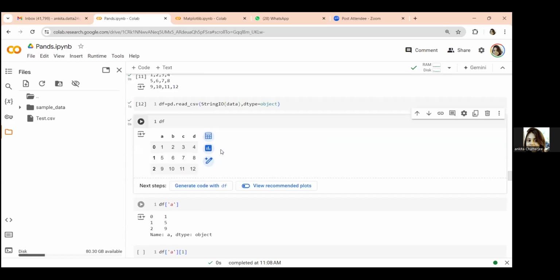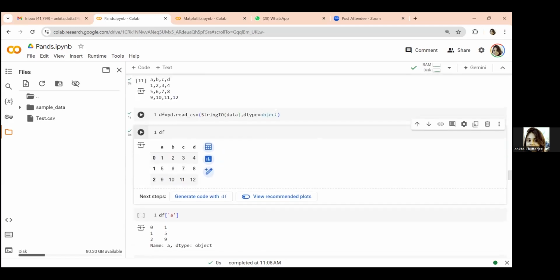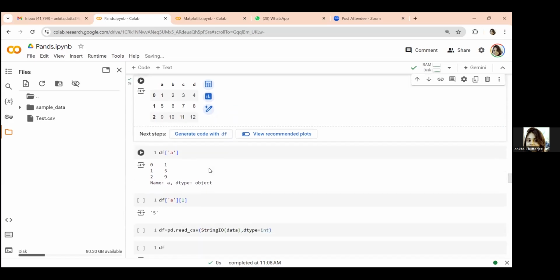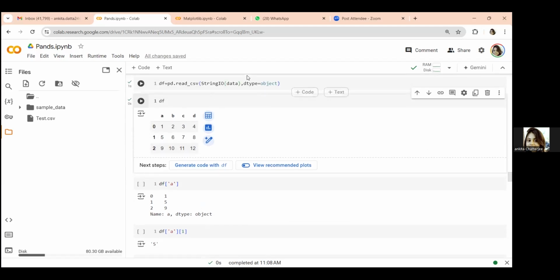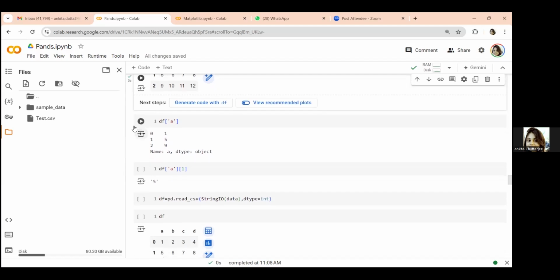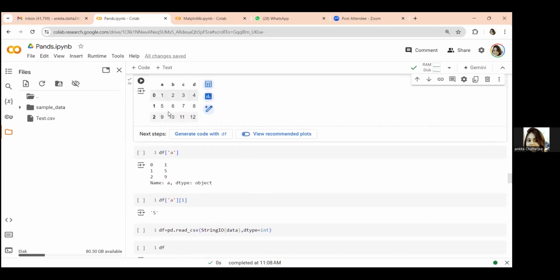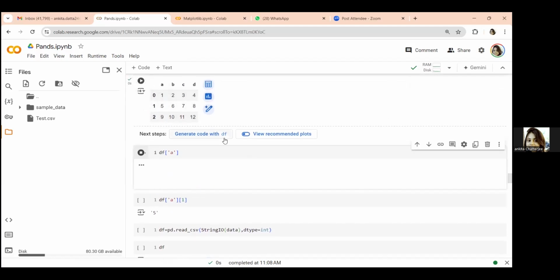Okay, and we already fixed the data type equals to object here, and the data is this, and here also we are specifying the data type object, because here we are specifying dtype equals to object. Okay, so in this way we are extracting the first column from this data frame.